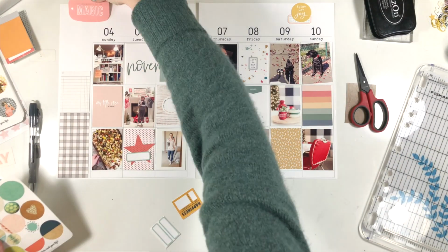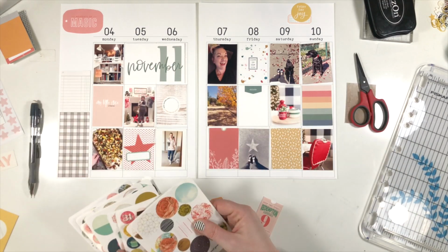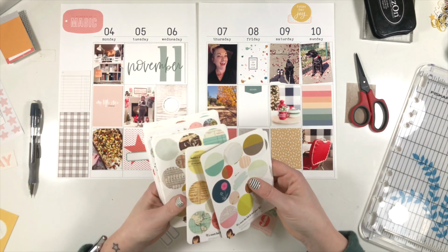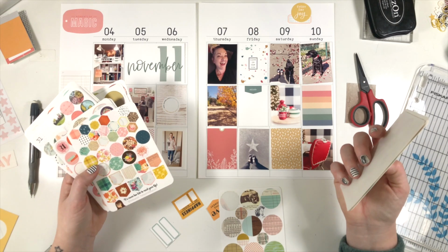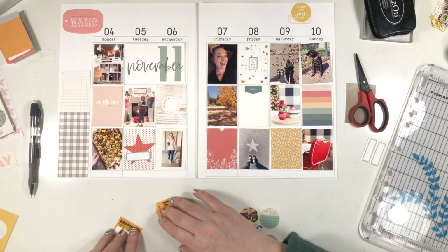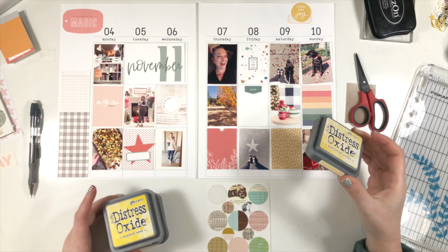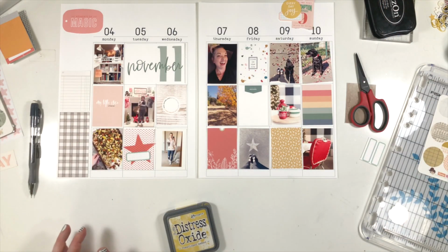Then I'm just adding some embellishments to the top, based on what I think I might use, and trying to figure out if there's any stickers or any colors that are kind of jumping out at me that I might also want to use. These are some Reset Girl stickers that I just keep going to. I've got this pile on my desk right now that I just love sorting through.